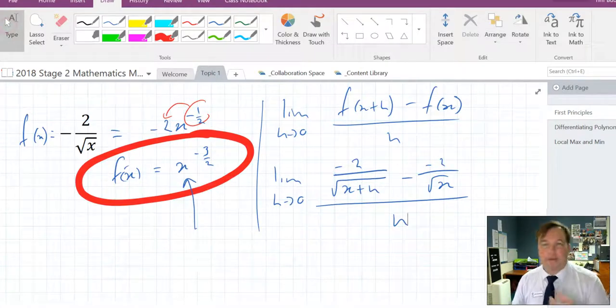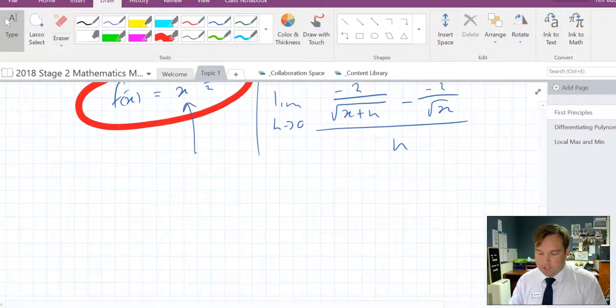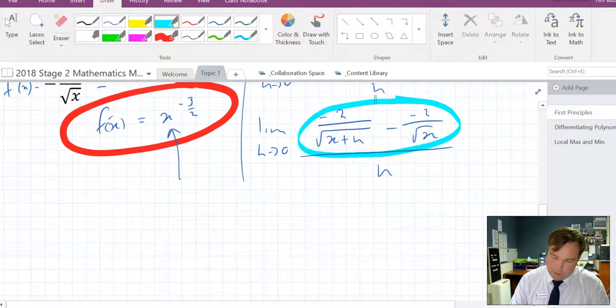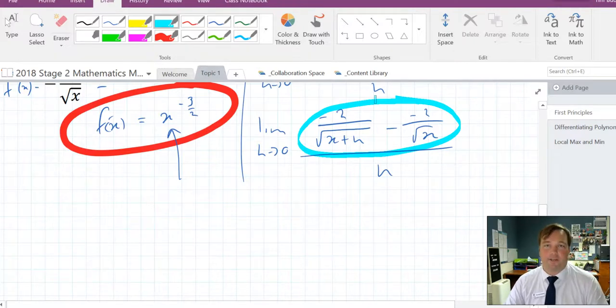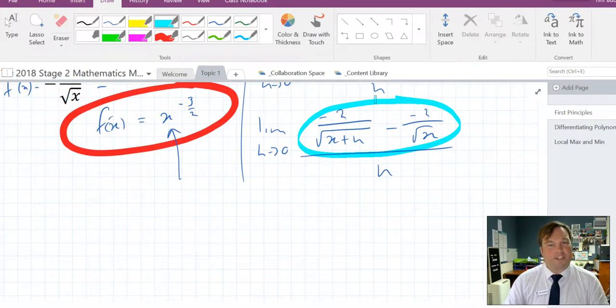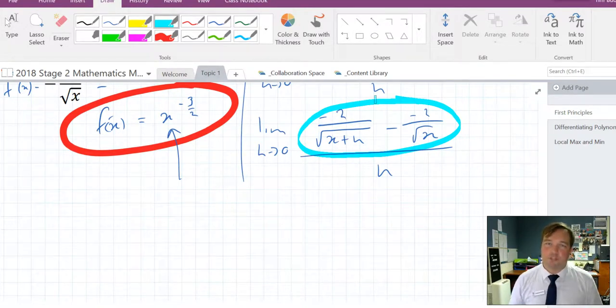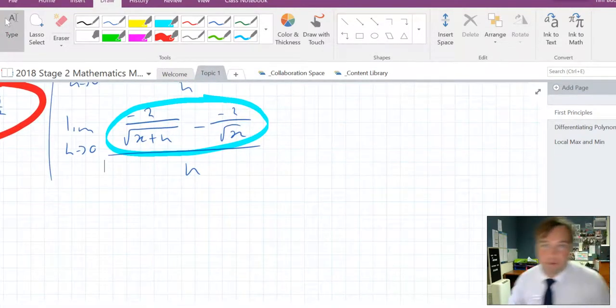Once again, we can't evaluate for h directly because it's divided by h, so we need to do something algebraic to manipulate a common factor of h out of the top so we can cancel it with the h on the bottom. That looks hideous, so there's a couple of guiding principles I'd go for here. In general, on top, if you have square roots, get rid of them. If you have two fractions, make it into one fraction. Won't work every time, but that's generally what we're aiming for. Get rid of square roots, make it into one fraction, and look for an opportunity to pull out a common factor of h. Alright, so to start off with, I'm going to get rid of the square roots.